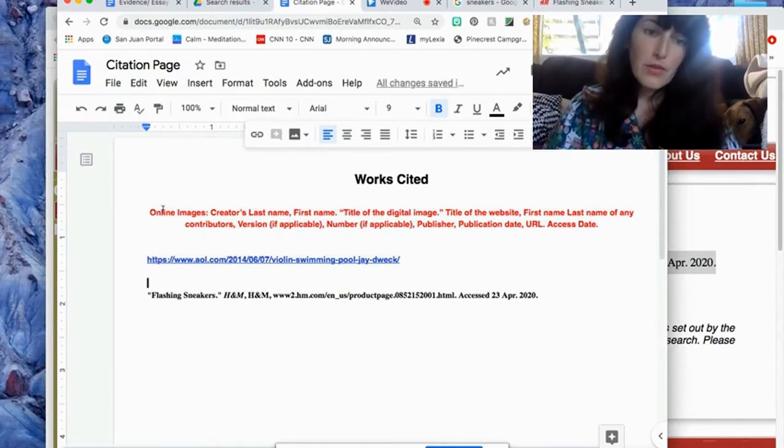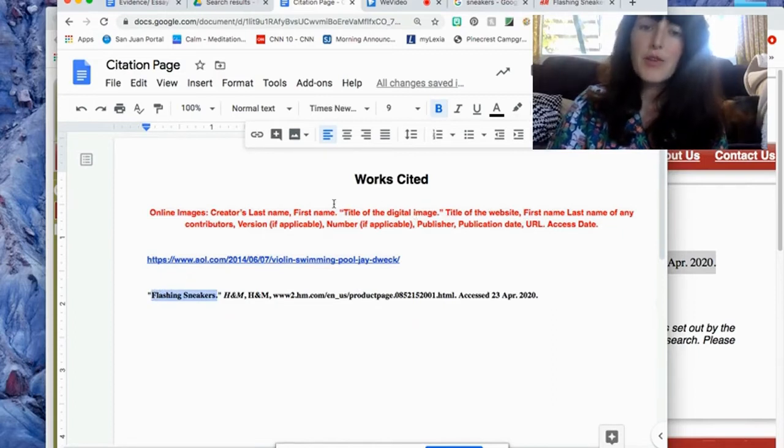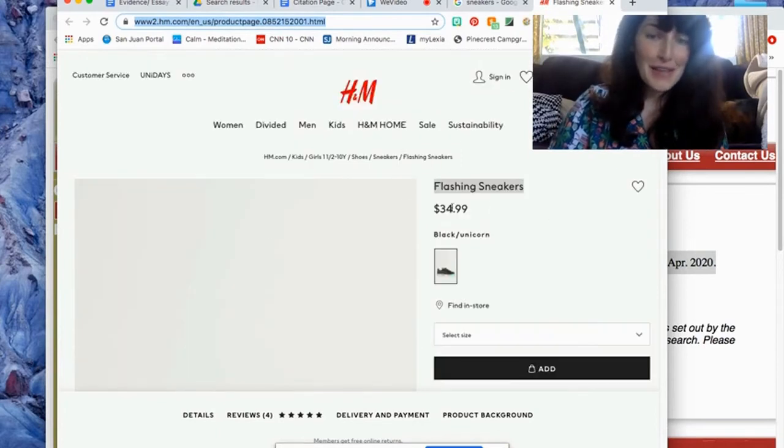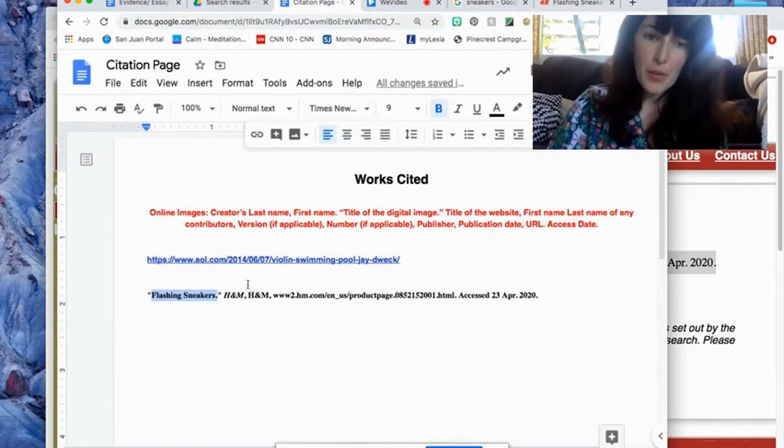Okay, so we didn't know the creator's name. If you don't know the title of an image, you describe it. We don't know if the photographer had a title for this image. Luckily, it had a little description here, but if there's no description, you just describe what the image looks like.